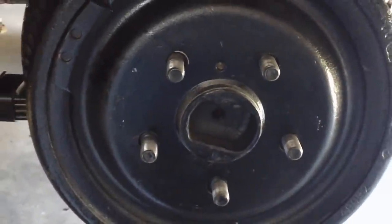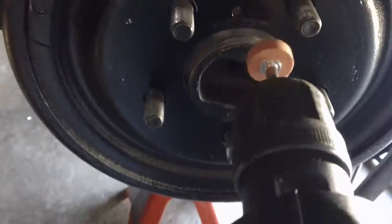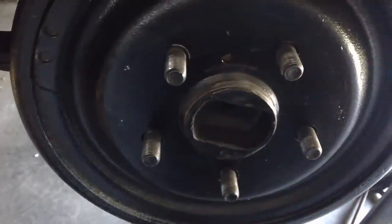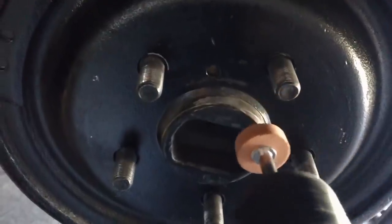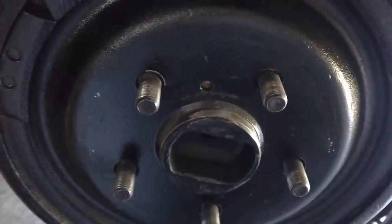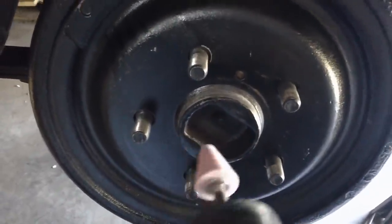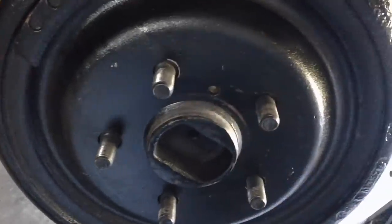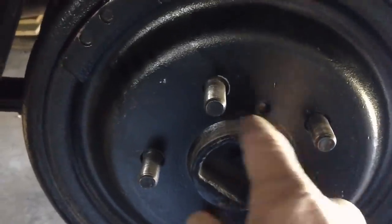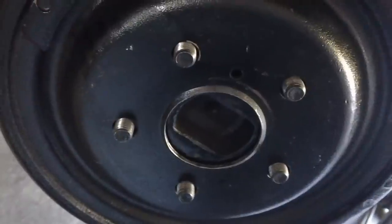We're getting there, but I had to change stones and put a flat one in there. You got to be careful not to be banging into your drum - just take your time, go slow. I've had to do this over the years probably five or six times. You get some mechanic whose answer to everything is a huge hammer - I hate guys like that. When you're going back and forth with your stone, be very careful not to run that stone into the threads. You screw up those threads and you've got real problems - you're going to have to change that thing out, and getting that bolt out is not an easy job, trust me. The whole idea is not to tear up the drum, so we grind down the thick metal part, not the drum itself. Now she comes off nice and easy - slips right off. Job done, let's move on to the brake spoon business.